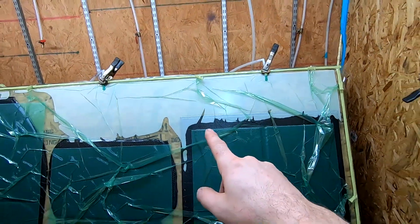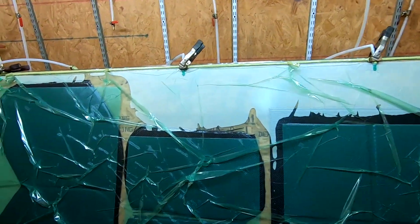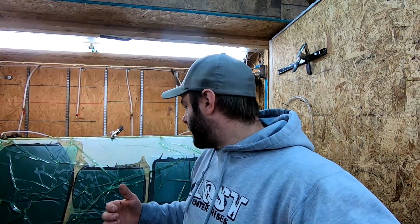So we're going to stop it here, and when we open up the oven, you'll see that it made it the whole way. We'll check the infusion lines to make sure they compress, so that way you know you got real good layer compaction or consolidation. And I think that's about it for this one. Like I said, this is my first time doing an infusion this large with this many parts. It seems to have worked well so far. The downside is, if there was a leak or I messed something up, you're messing up a lot of parts as well.